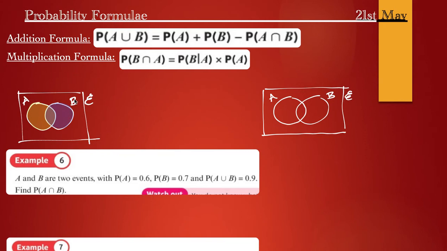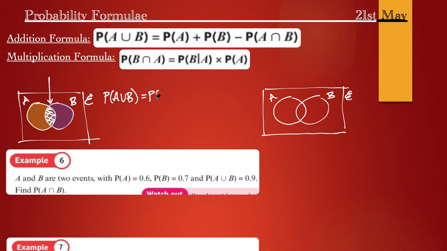So we had a problem like this in the exercise that I set you last lesson. If we want to know the probability of the intersection, because that's always where we start off with labeling our Venn diagrams, we can work that out if we know the probability of each A and B and the union. And I'll show you how we do this. So probability of A union B, that's everything inside both circles, would be the same as adding everything in A and everything in B. But if I added both circles, then I'd be adding this bit twice.